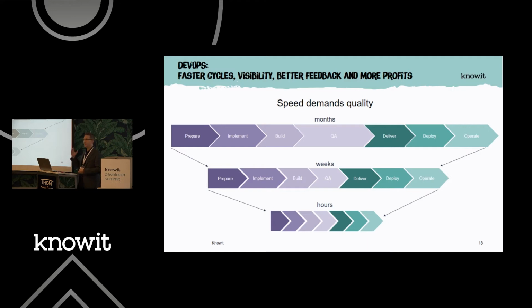Many people think it's impossible to deploy in hours if they have a background of deploying once in a year, once in a quarter, things like that. But usually when things start rolling, it's faster than you think when you already are deploying every week and suddenly you are deploying every hour. So this is how it works. We don't believe until we see it. This tends to happen with DevOps.